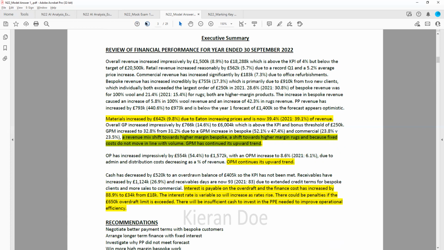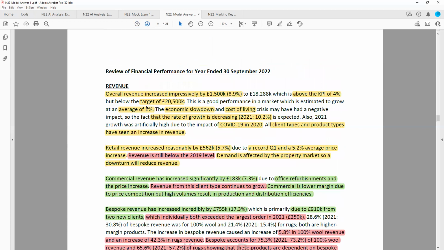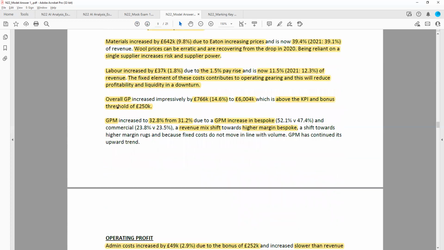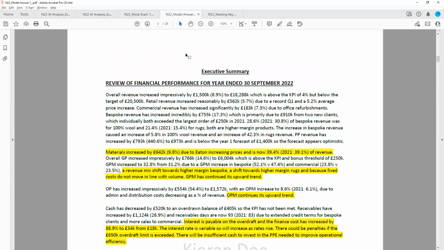So my conclusions were, in a way, quite bland, in that I just said number and reason. Concluding on gross profit, overall gross profit's up, so therefore the bonus needs to be paid because the KPI is met. GPM, so looking at the margin, and in the conclusions I just gave the numbers. But then we had this further insight point, looking at the impact that revenue mix was having on the margin. So that wasn't in the conclusions, but I've brought that into the exec summary.